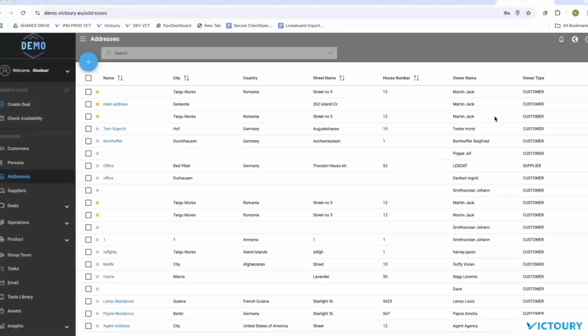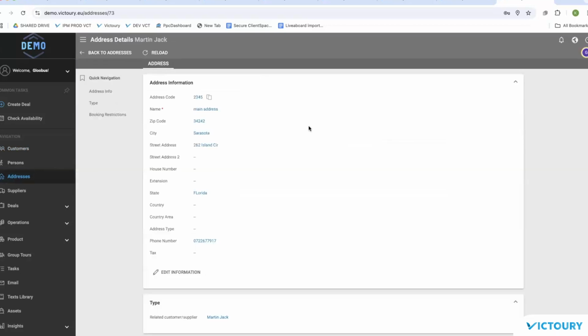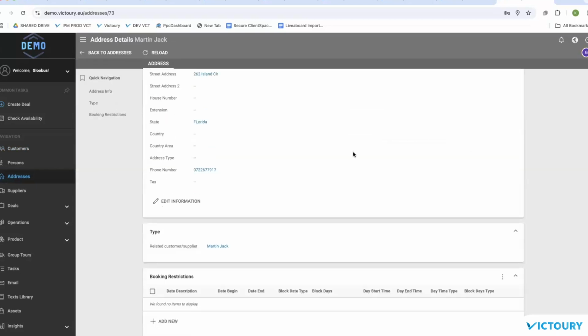That's a new section. That's something that we have just developed recently. And if I go to this address that I have just created, the booking restrictions are not yet used for anything. It is just the admin area that has been implemented in Victoury because it will be used for vehicle booking for those tenants that are working with specific products by embark location. In case you would have products with different prices by embark location, then there can be a restriction on that particular location, like you have booking restrictions on products.